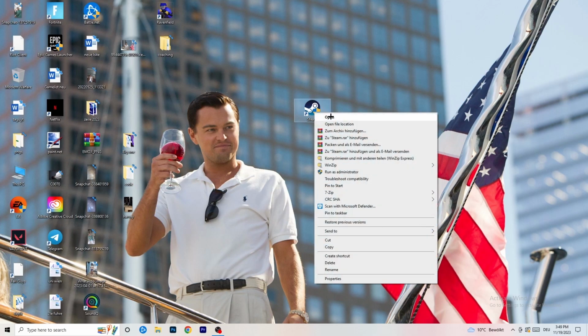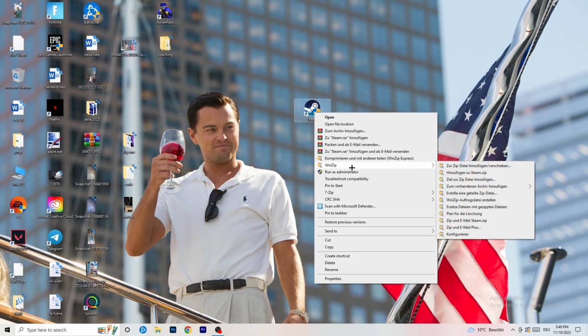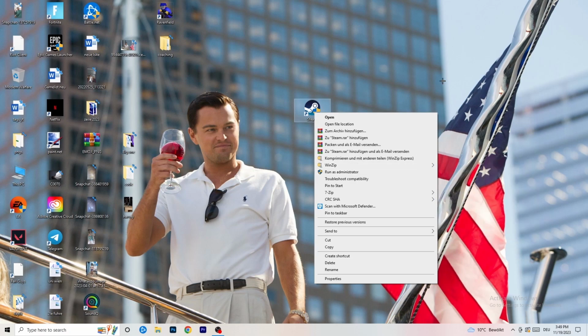Go down to the very bottom where it says properties. But before you do that, you can try to click on run as an administrator. This will start your launcher in administrator mode. Try launching your game through the launcher in administrator mode and see if it works.